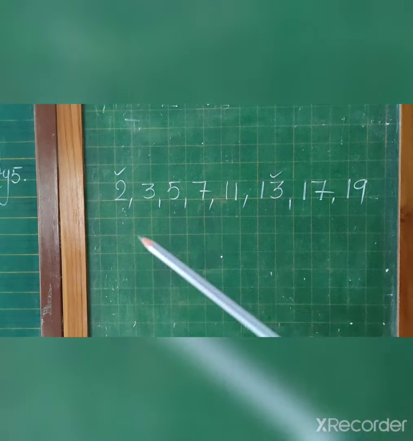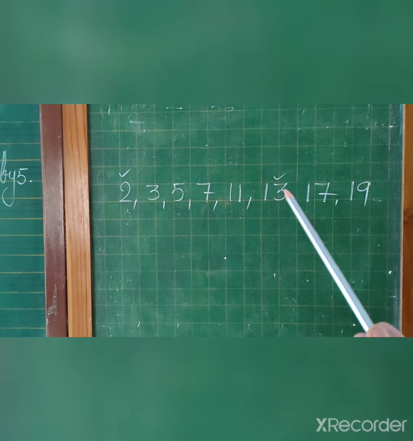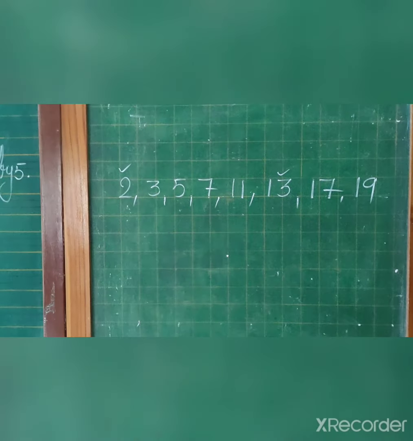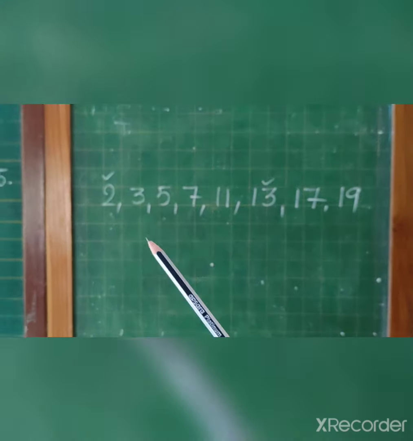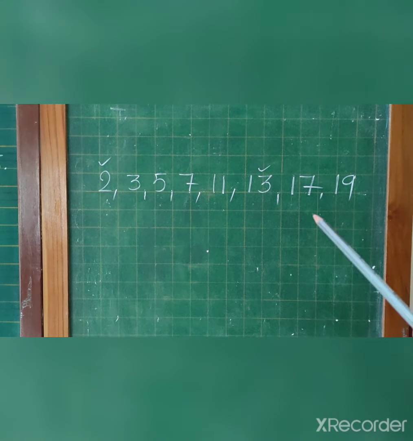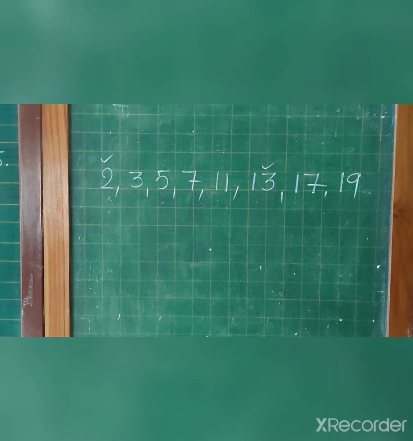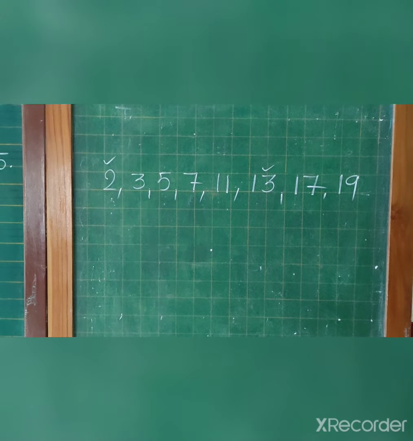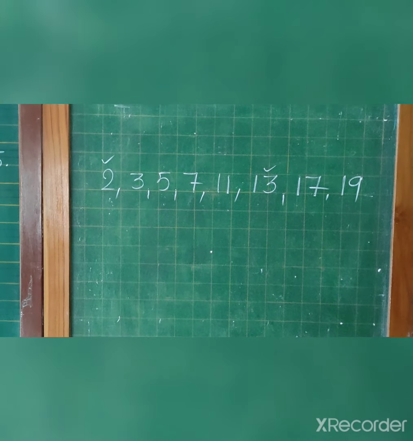So when we add 2 plus 3, 5, 5 is divisible by 5. The next is 2 plus 13, 15. 15 is divisible by 5. Now next is 3 with 7, 10. 10 is divisible by 5. Next, with 3 we can write 17. 17 and 3, 20. 20 is divisible by 5. So 20 equal to the number we are getting. So we will change the question number 11.